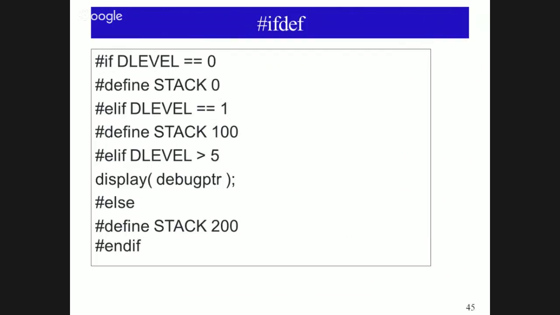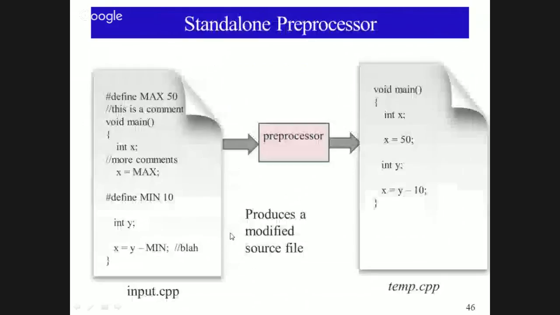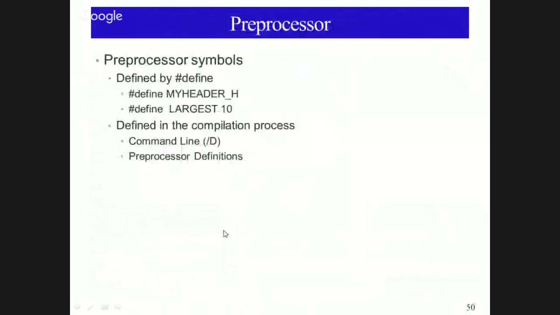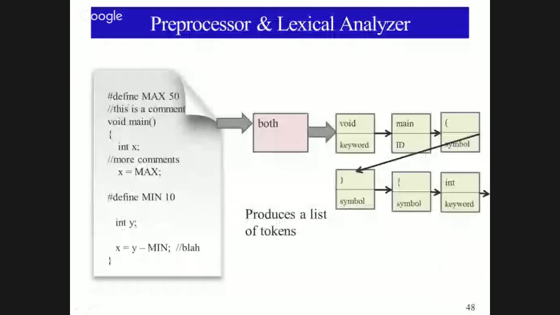D level is not a variable. You have no opportunity to even define a variable yet. It's preprocessor. We haven't seen any variable yet. So how do you actually get D level in? Actually, I think that's somewhere here. No, there, maybe. Okay, so just jumping ahead a little bit.